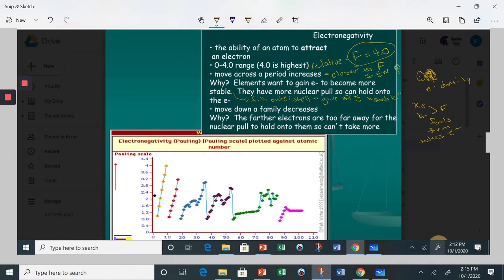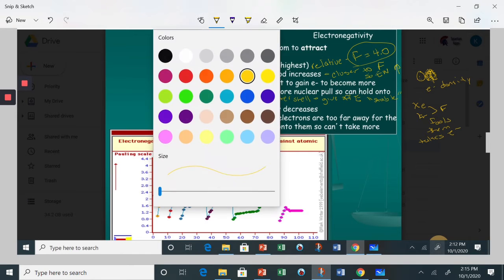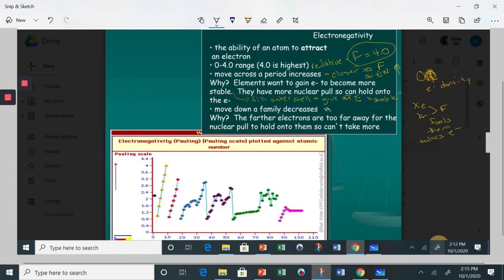Okay? As you move away from fluorine, so you move down the group, so if you're moving down the group, you are moving away from fluorine. Let me pick something that's going to show up. Yeah, I'll go back to it. Okay, so this moves away from fluorine. No matter where you are, you're moving away from fluorine. Oh yeah, we gotta do that. I don't know how we're gonna do this.